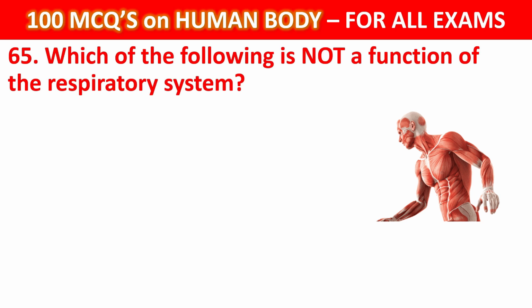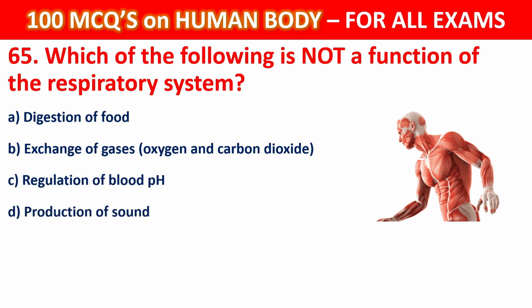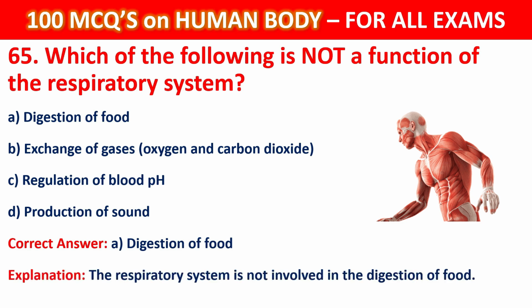Question number 65. Which of the following is not a function of the respiratory system? Your options are digestion of food, exchange of gases like oxygen and carbon dioxide, regulation of blood pH level, or production of sound. The correct answer is A, that is digestion of food. The respiratory system is not involved in the digestion of food.